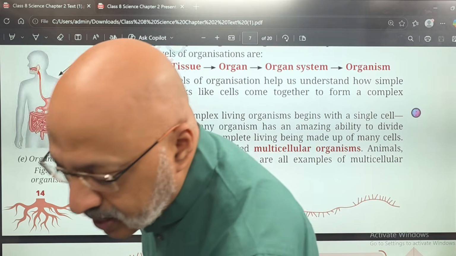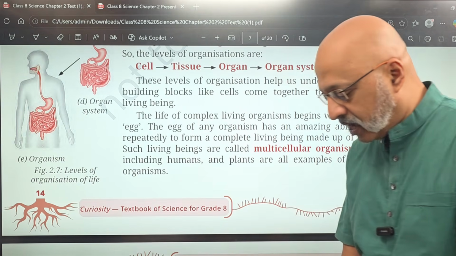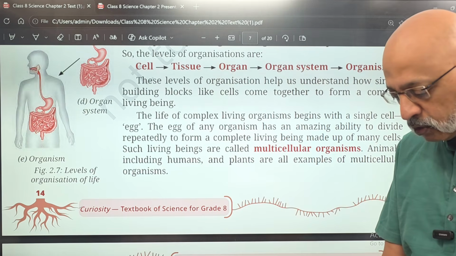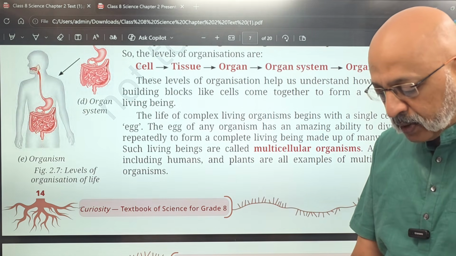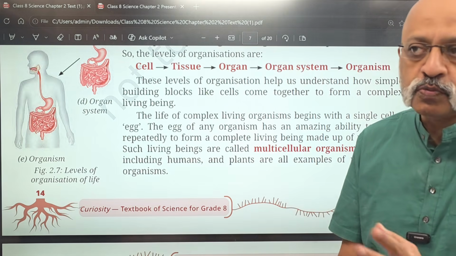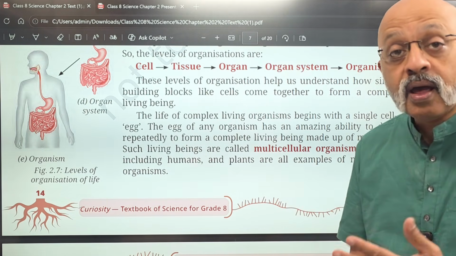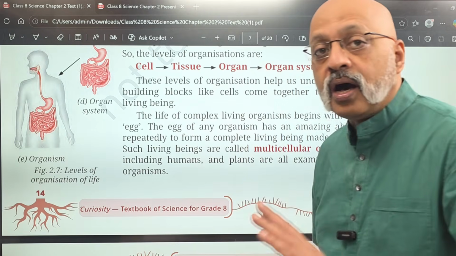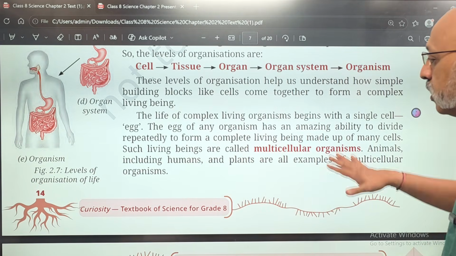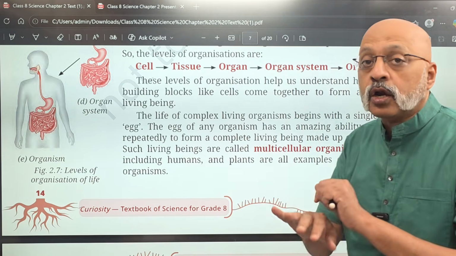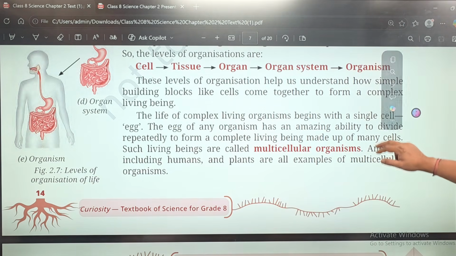We will study that in this particular chapter. For example, in the later part of this book, you have amoeba, you have algae. Algae, of course, is both unicellular and multicellular. Bacteria is unicellular, right? All these things are either unicellular or multicellular. But remember, all animals, plants, and human beings are multicellular organisms.